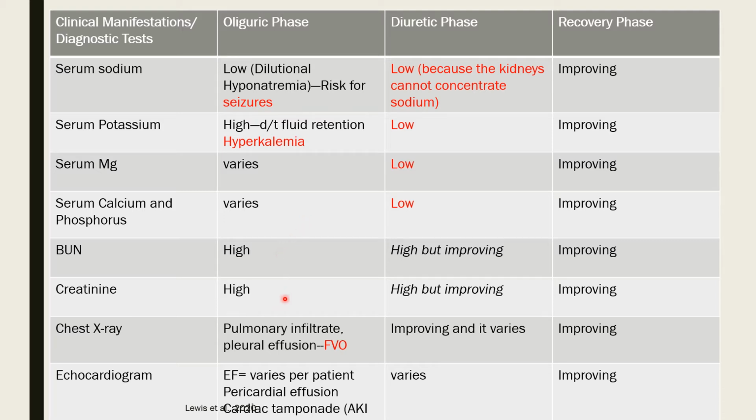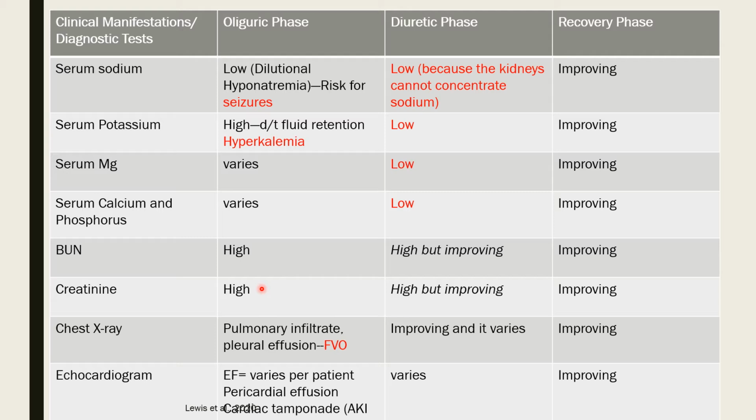Now, for the BUN and creatinine this time, since the kidneys are not functioning really well, there's a possibility that you might see an elevation in their BUN, because that means that we really have to investigate what metabolic condition causes this, and creatinine might be a little bit on the high side.